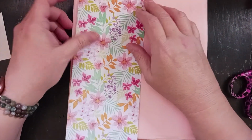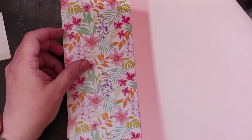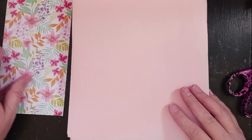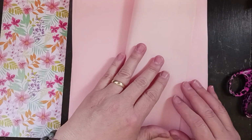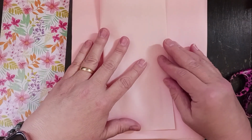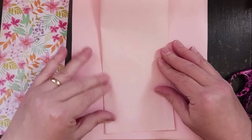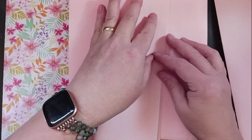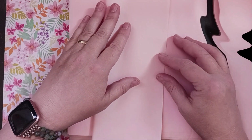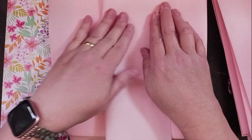Okay, sorry about that. Anyway, so I've got this paper. It goes very, very nicely there. Like I said, it's not quite pink. It's kind of like a peachy color. And what I thought we would do, it's also not very thick. This is very thin paper. But since we are going to use it for writing mostly, I thought it would be good.